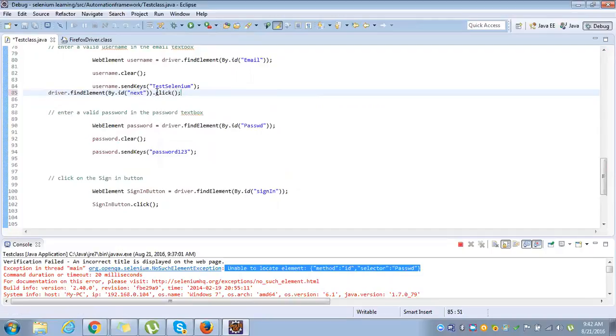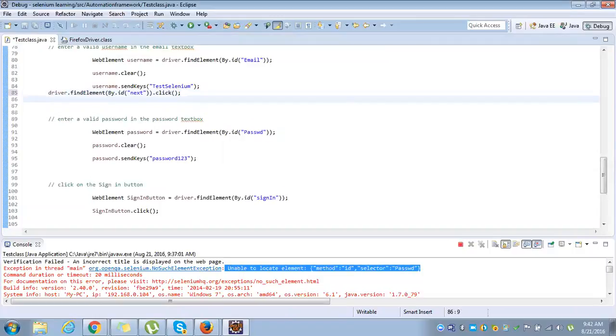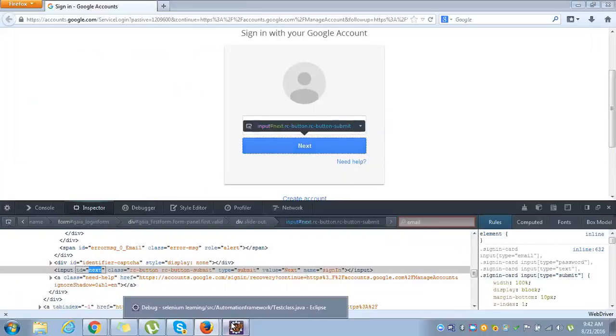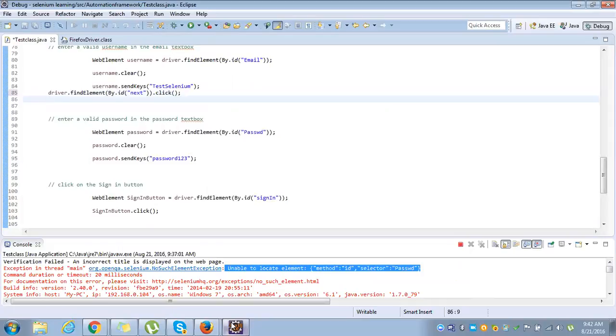Now once you click on the next button, it's going to load the page. So at that time you have to wait for the page to load. For that we call it an implicit wait. You can Google the line instead of writing it.